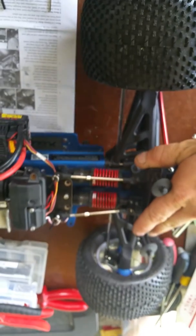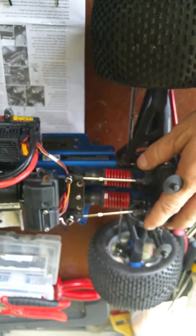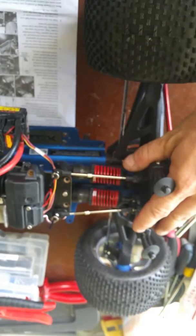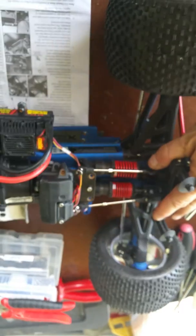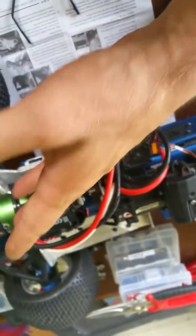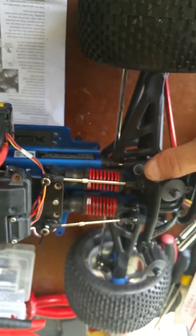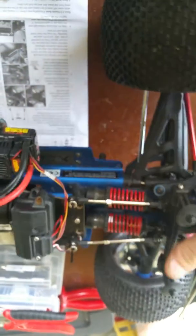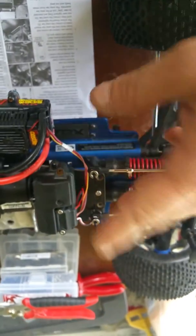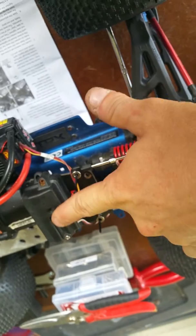The big part is if you turn to dip into a corner, it automatically pulls the other spring as well, just to stop the dipping. Now when you get the back on, it does the same thing, just in reverse, which helps you with cornering at a high rate of speed. This is great.